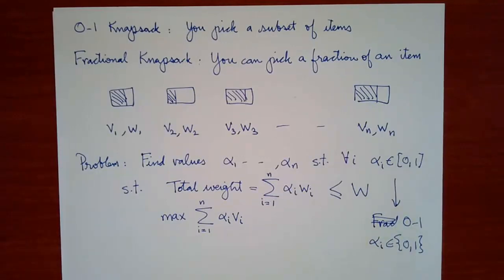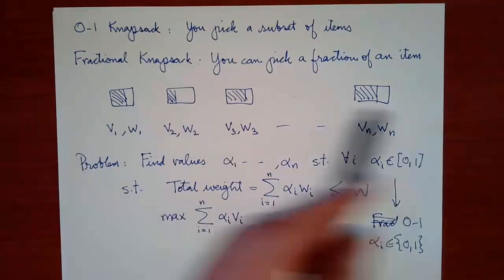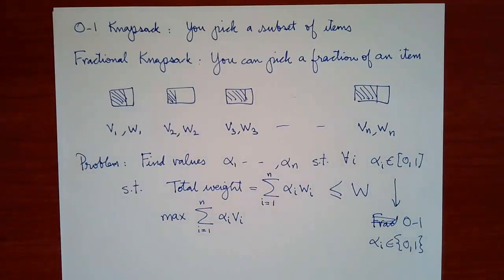If it's fractional, why wouldn't the weight always be W at the end? If we just want to maximize the total value, wouldn't we always want to get up to W? Not less. That's a good point. So technically, what could happen is if the total weight of everything was strictly smaller than W, then you will just take everything in one go. But your total weight is not going to be W.